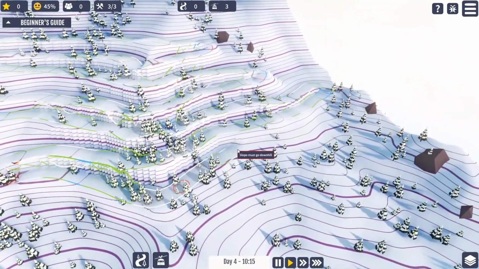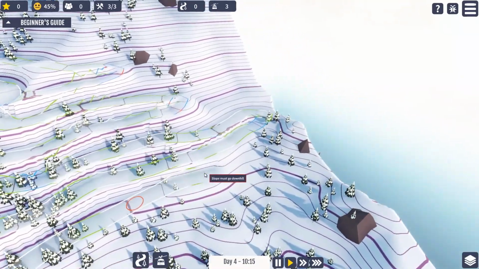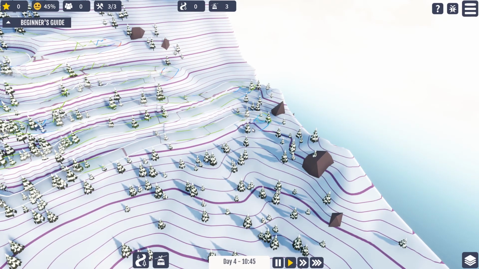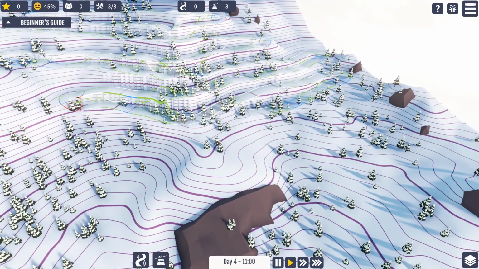There we go. No, you are on the right there, so we'll go to there then. Yeah, you're on the right there. And to there. And all right, turn around. That's good. It's very good. Snow must go downhill, sure.